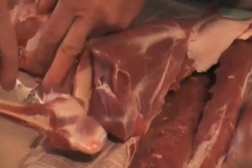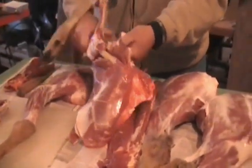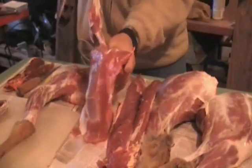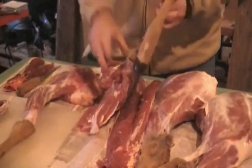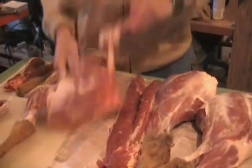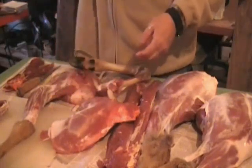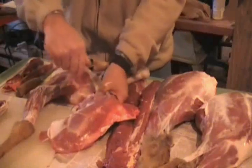And cut that away right there. And what you end up with is you come from the back side like so, and you just kind of pull that away like so. You get that off the bone. And you can either use this for stew meat, burger, or if it's off a bigger deer, you can cut this loose right here.